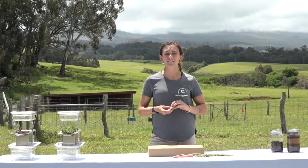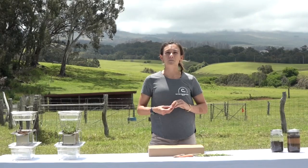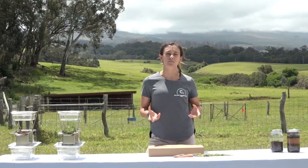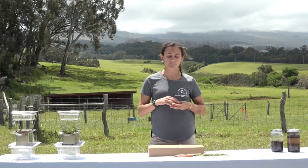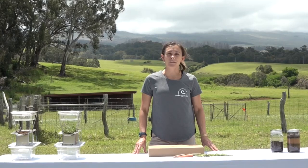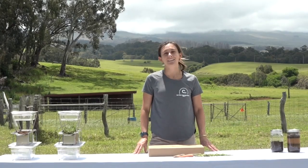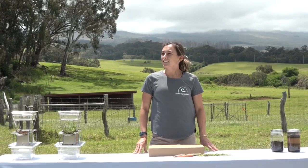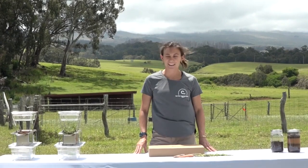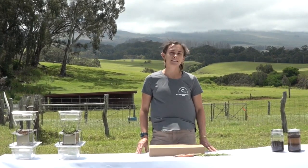There's also water in soil. Even if it looks super dry, water is still a really important part of soil. There's also air in soil to fill up all the tiny little gaps. One of the most important things that we address in soil is called organic matter. Now, organic matter is basically every living thing you see eventually goes into the dirt. And then, when it decomposes and dies, it's reused.